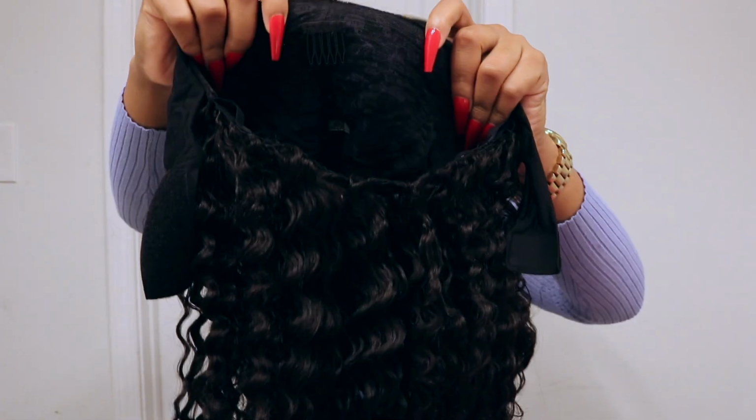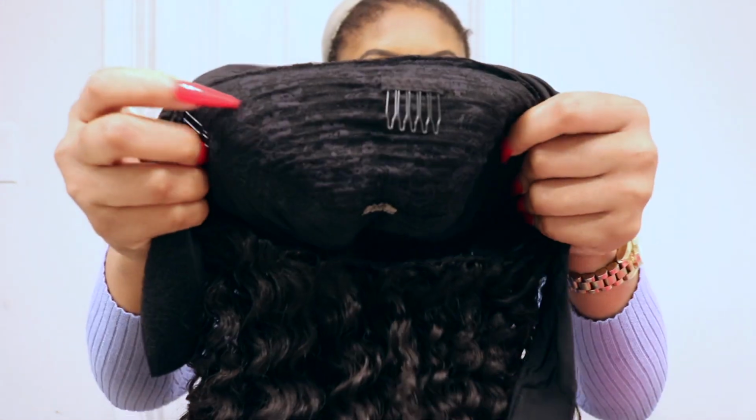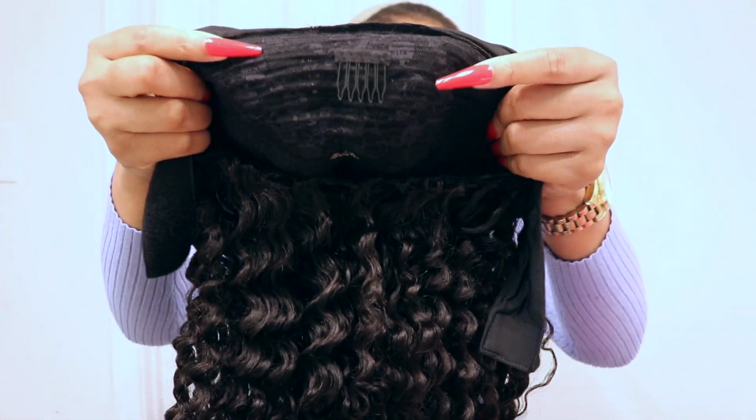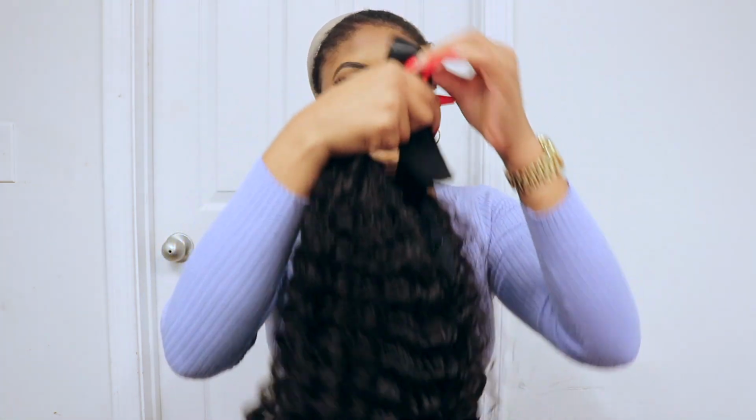So the hair, first off, is so nice and soft. This is what the inside looks like. There are clips to make sure that it'll be secure. And then as you can see here, there's Velcro to attach it at the bottom. So before we even put the wig on, I'm gonna go ahead and do these edges because they need to be done. But all right, love, with my hair, I literally just washed it and put conditioner on it, let it air dry, and now I just slap the cap on it, because if this is a real lazy girl friendly hairstyle, then this is how I would be rocking it.